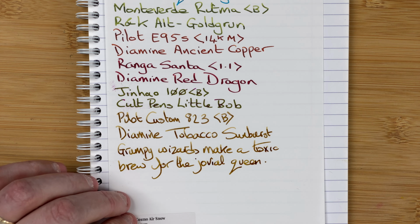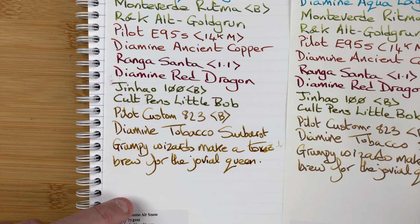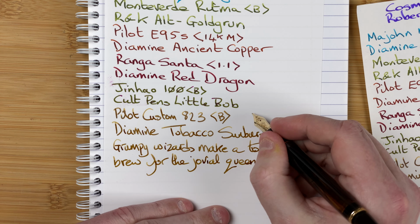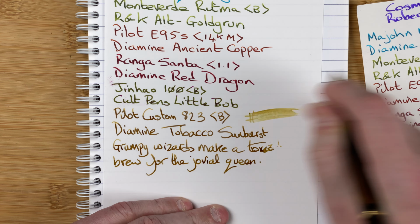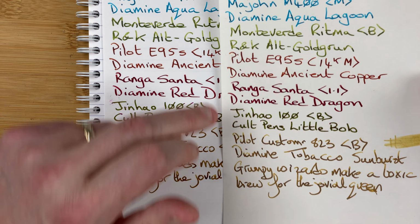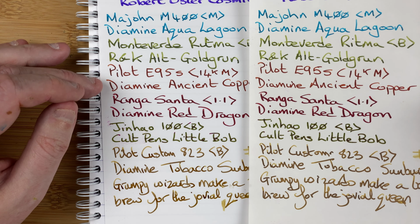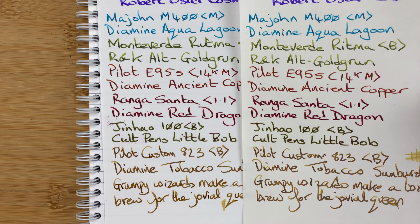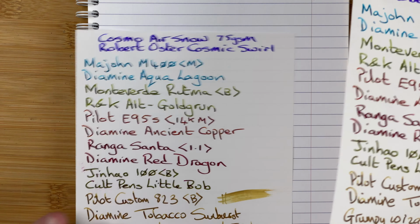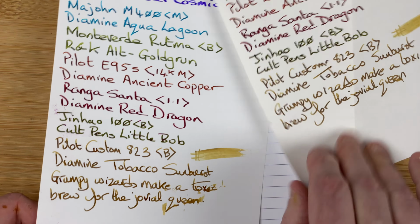Again, very nice writer. Going to fetch in the Cosmo Air Light first. Oh, didn't do my swipe, did I? Let's do that now. Let's fix that. Very similar performance as I was seeing with the Cosmo Air Light. Here's the Air Light and the snow. So loads of shading. Again, as if the paper is more welcoming to the ink. They both feel very similar.